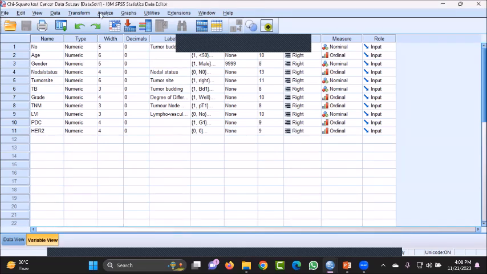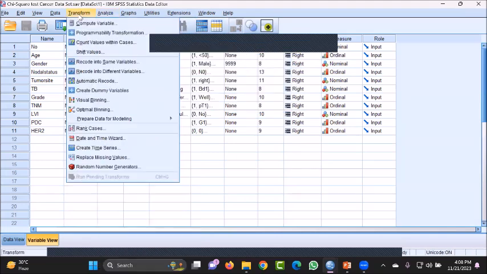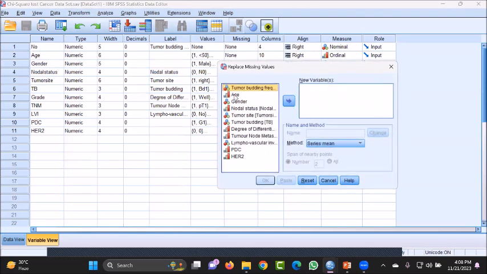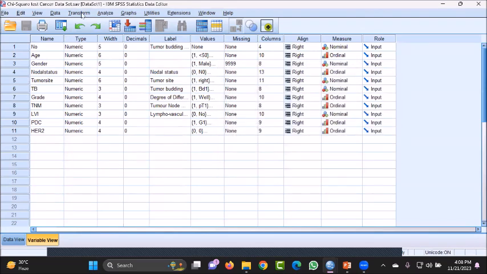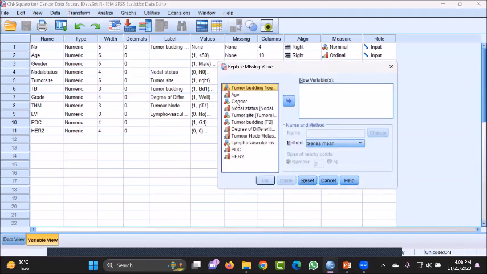We must go to Analyze. But if you want to do mean substitution, there's a different method. You must go to Transform, Replace Missing Values. Wherever you have a missing value, for example, not gender, let me take some scale data.